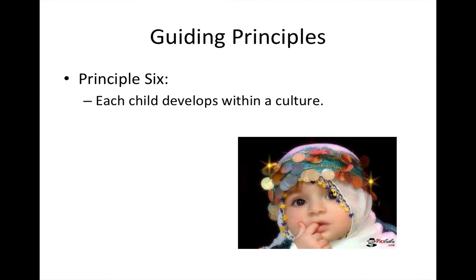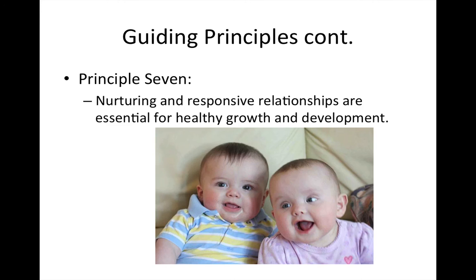Principle 6 is that each child develops within a culture. Isn't that an adorable picture? I just love that. Teachers and caregivers must be aware of children's cultural backgrounds because their families' beliefs, attitudes, values, and behaviors have a huge impact on the child's development and learning. We need to know about that, we need to understand it, and we need to support it.